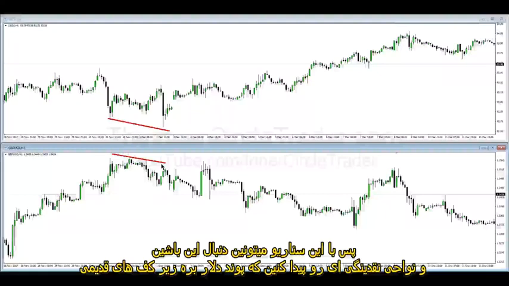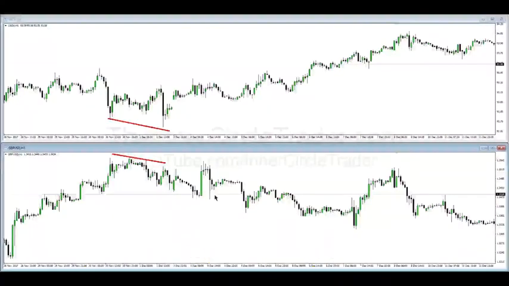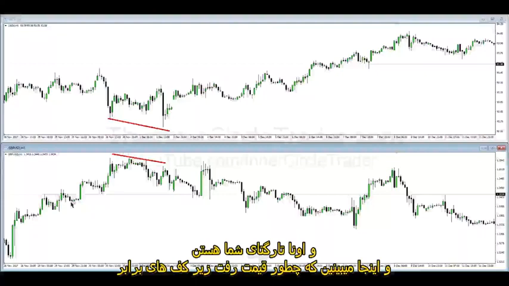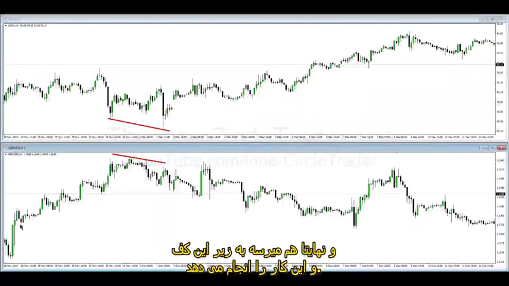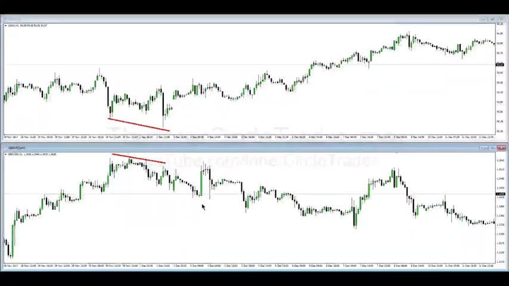And you can take that scenario and anticipate weakness and start looking for areas of liquidity for cable underneath old lows, and they would be your targets. And we have lows over here equal, market trades to it there, and then we have equal lows over here, market trades to it here, and then finally below over here, and it does that as well. Okay, so this is an example of a bearish SMT divergence.